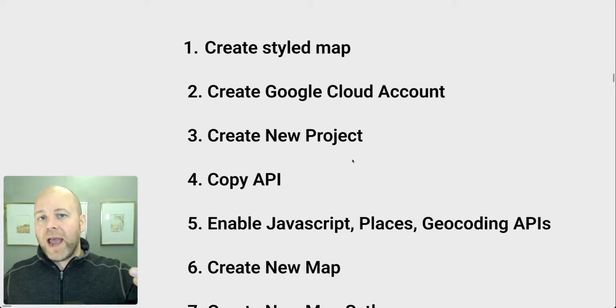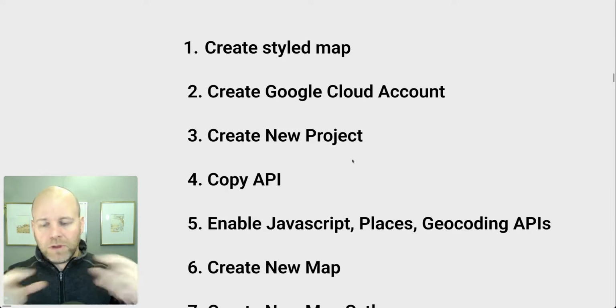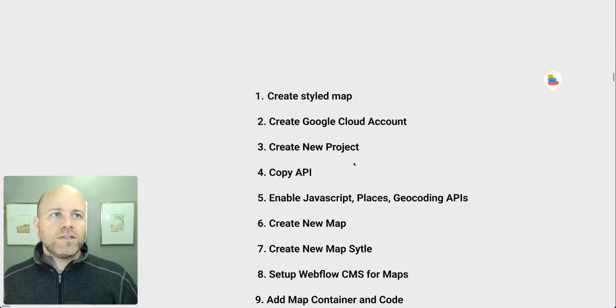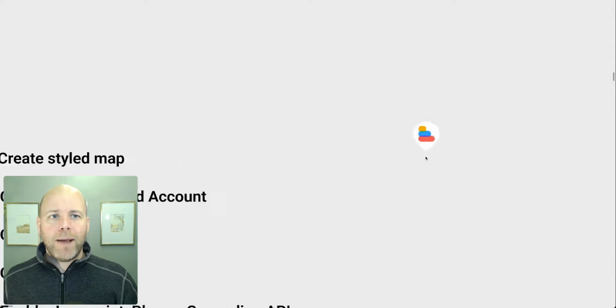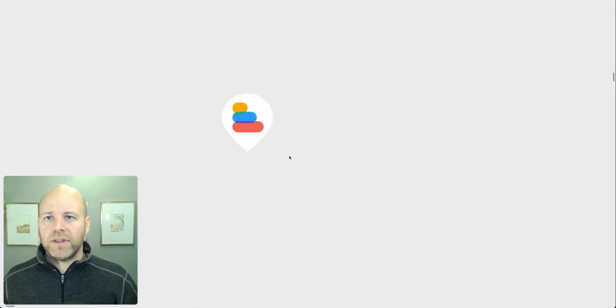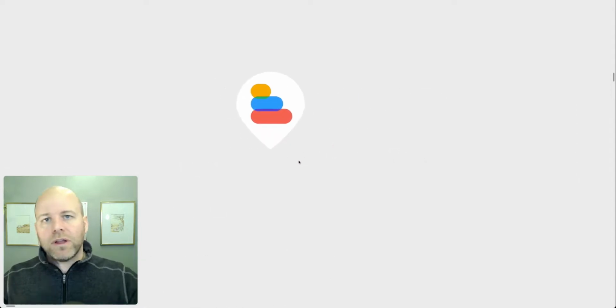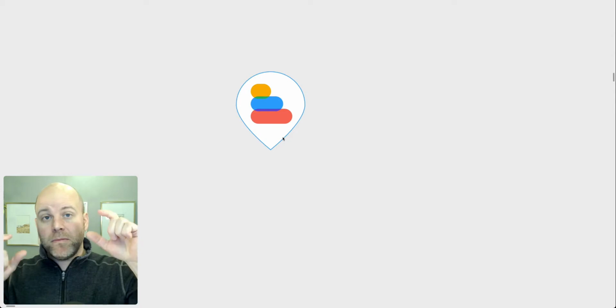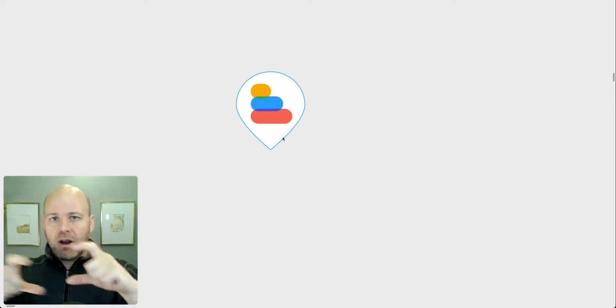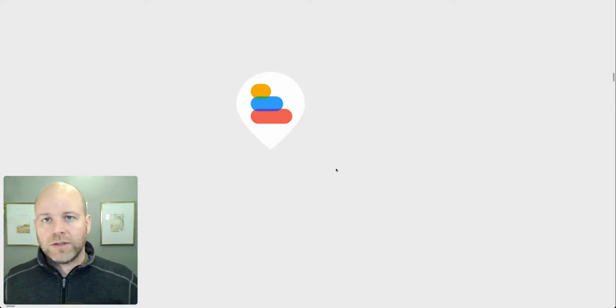With this custom map, we can put on a custom map marker, the little pin that's on the marker. So we're going to load in, and our map marker is going to look like this. It's the No Code Collab site. So our map marker is going to look like that, and that will be added on top of the map wherever our location is. So that's kind of fun.